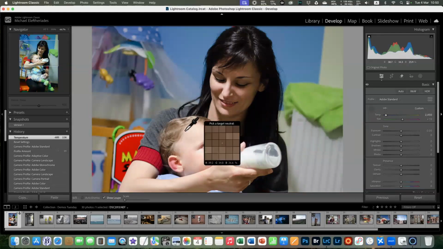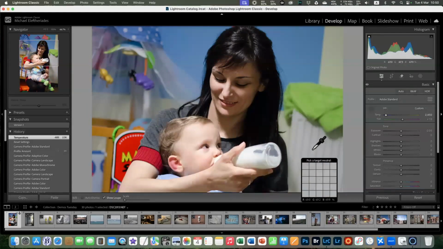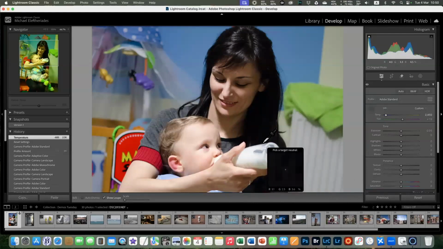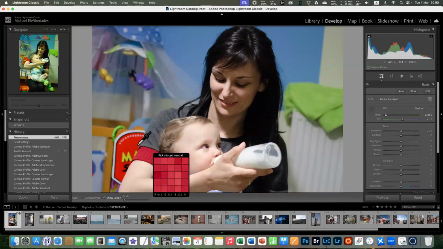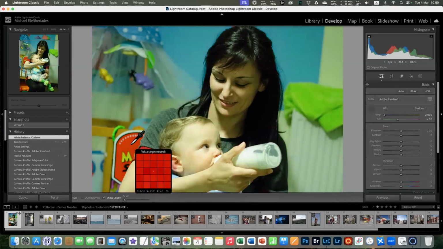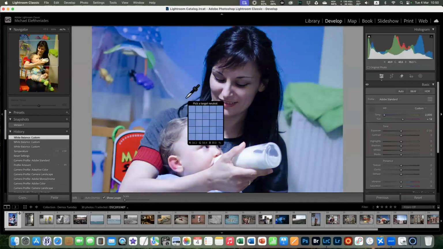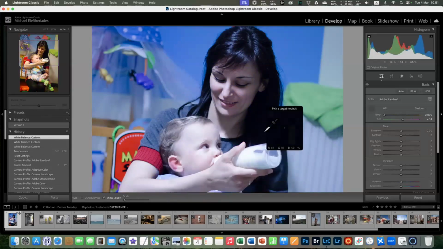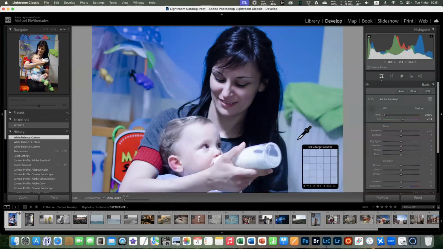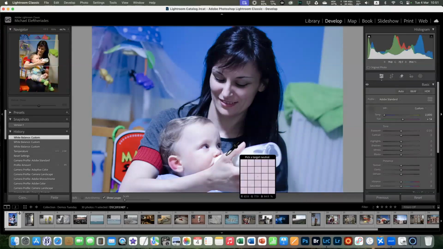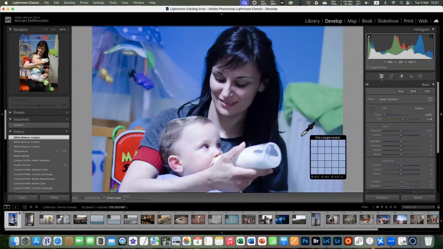When I click on the color picker, I can go to a specific part of the image and choose a white balance. Okay. So obviously, if you choose weird colors, you're going to get a very weird white balance. Okay, because that's not what works. So what you need to do is you need to pick up a neutral color, a neutral gray, or a neutral white. Okay, so we'll try a couple of things and we'll see the differences.